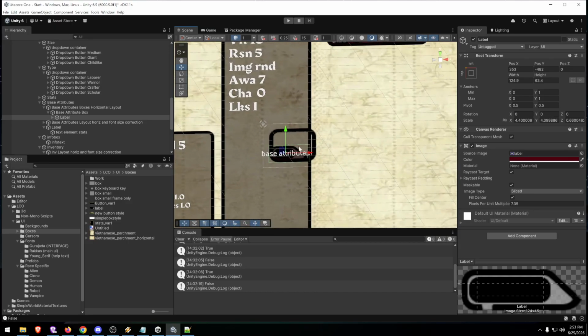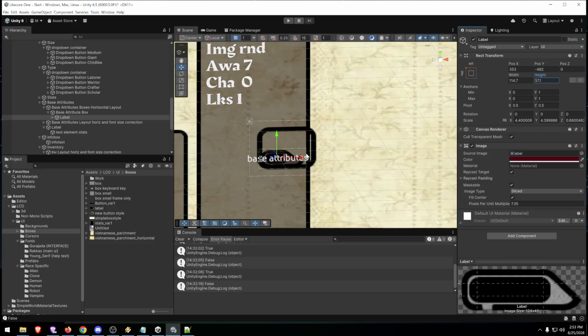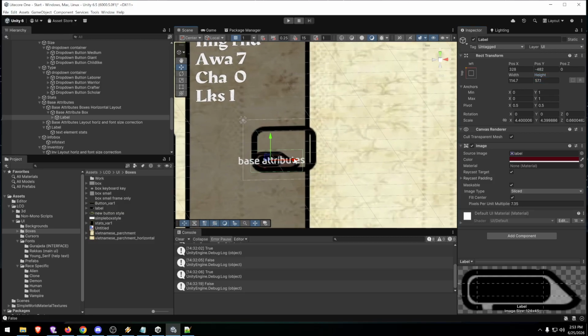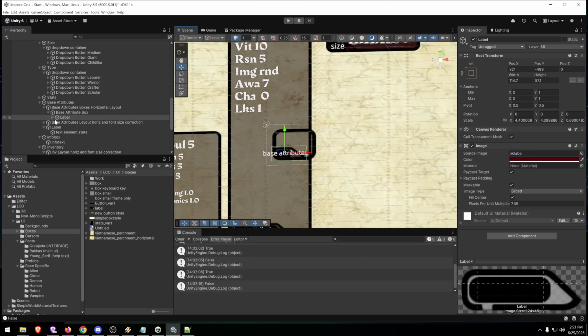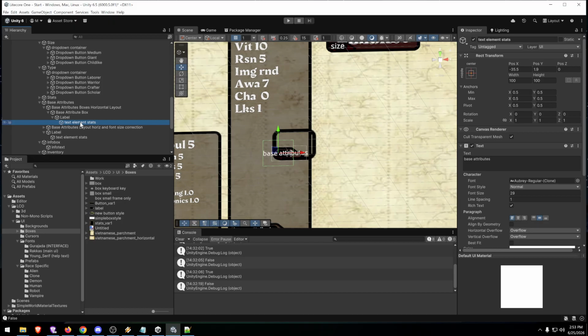And then the number goes inside here. Kind of want it even smaller. Maybe with the height as well, so it's just out of the way. Are we going to touch? Yeah, let's touch the frame so that there's enough space. It's not going to say base attributes here, it's going to say strength.